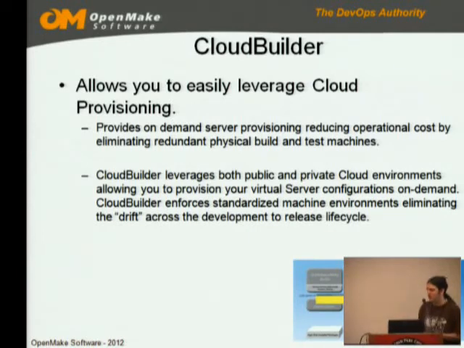So whereas organizations might have previously needed a handful of physical servers to handle all of this, it can be done on one physical server, and then virtual environments on that hardware.